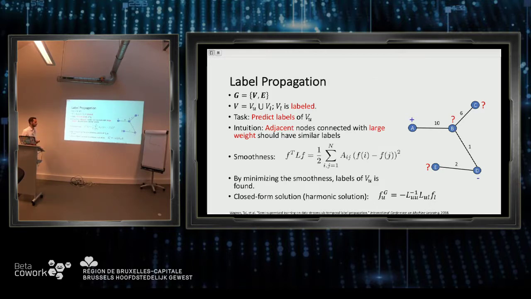And this can be done using mathematical notation, using, in fact, the smoothness constraint that I mentioned to you before about the graph Laplacian, okay? So basically what I'm saying is that f_i is the label for node i. Say i is A, and f_j is the label for this other node. I want to find this label, but I know that these two labels should be close to each other. That's the smoothness constraint. And there is, of course, a closed-form harmonic solution for this particular problem, but I don't think this is the right venue or the right time to go through the harmonic solution.